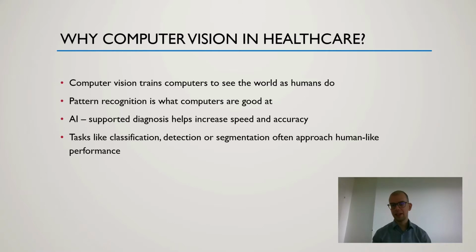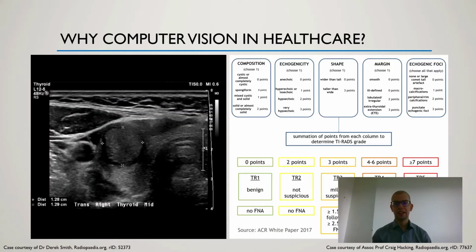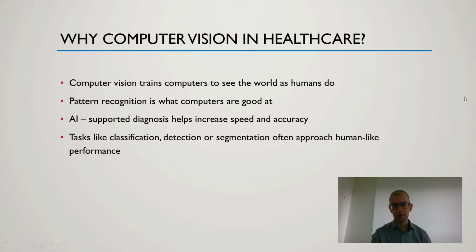Now let's look at the side of computer vision. Well, computer vision trains the computers to see the world as humans do. That's the idea of computer vision. And computers are particularly good at pattern recognition. So when they see a pattern in the image, they will recognize it. And this is exactly what's happening in this image that you had before. You have a pattern, which is this nodule delineated by this dark shadow here, and you have to detect it. And this is what the computer is very good at. And the computer is also very good at placing these calipers here to do the measurement afterwards, of course.